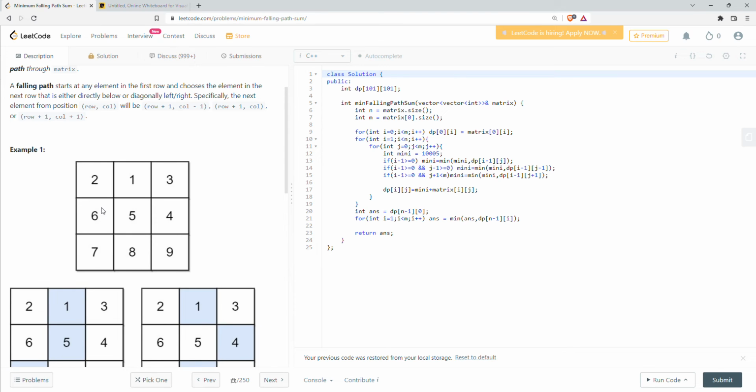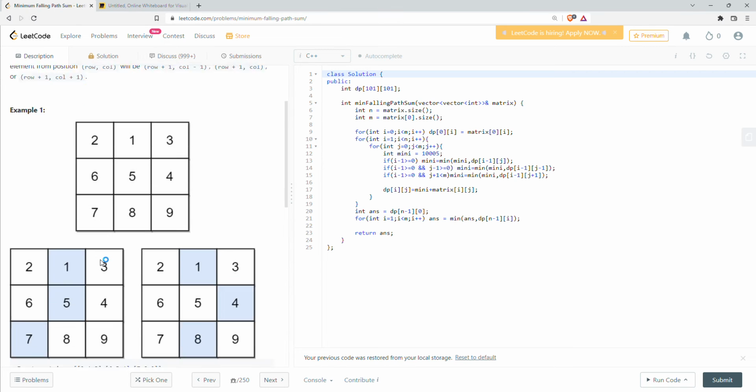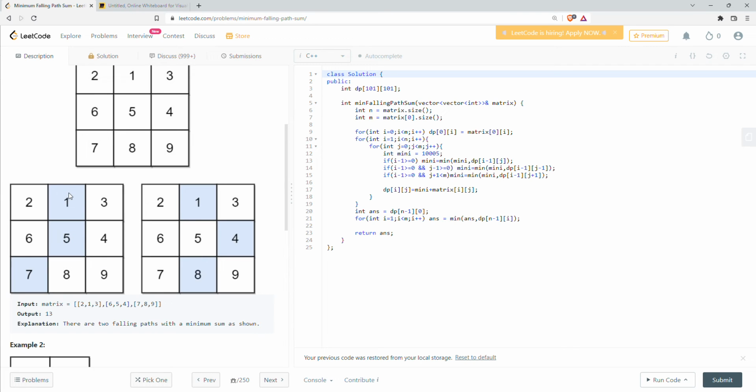Then in the third step we have 5, 6, 7 from before, and we can use 5 here or 6 here to get the minimum sum of 13 in this particular case. That is also mentioned in this example, where we have traversed this particular path to solve the question: 1 plus 5 is 6, 6 plus 7 is 13, and 1 plus 4 is 5, 5 plus 8 is 13. We are getting the minimum sum, which is as shown.